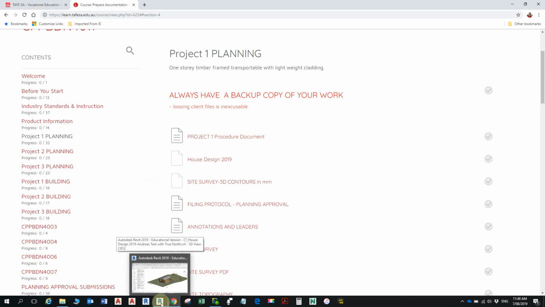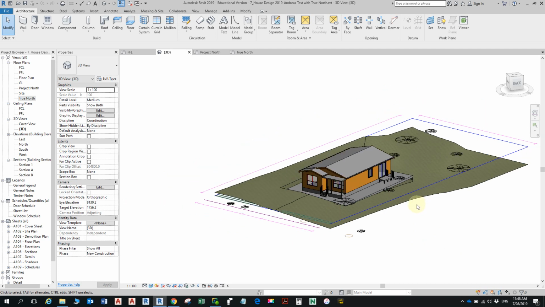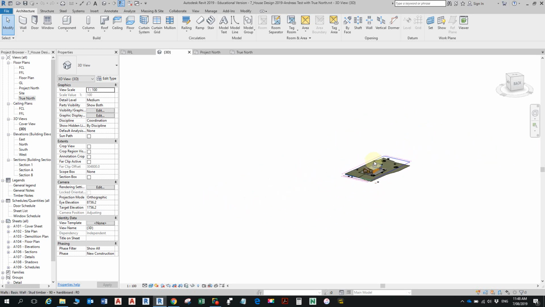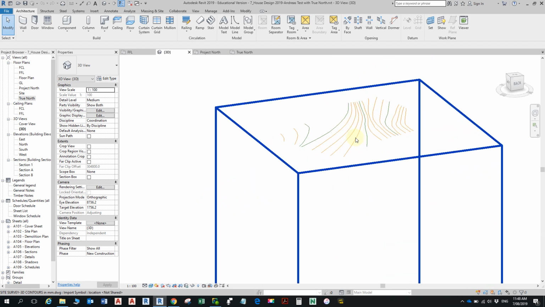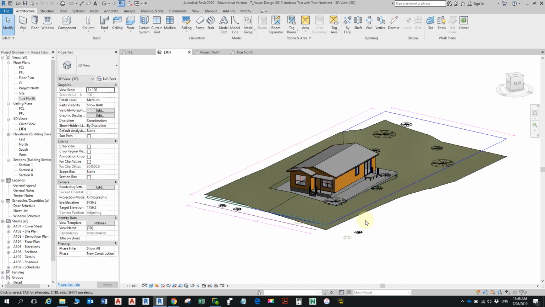I've prepared something a little earlier. Basically, this is your house. We're going to import the site plan, which is an AutoCAD file, and put a surface in there using the contours, which are sitting up here. It's quite typical of what a surveyor might give you: the contours will be 3D, but the rest of the stuff will probably be 2D.